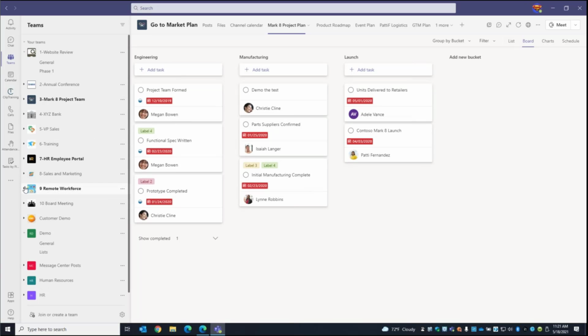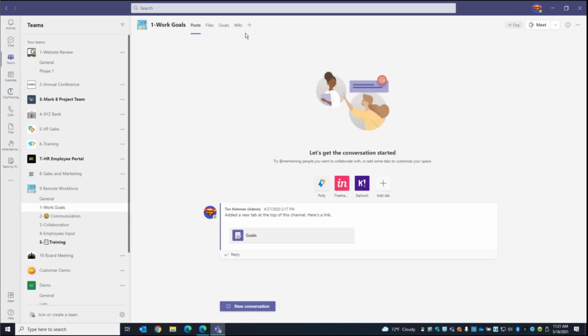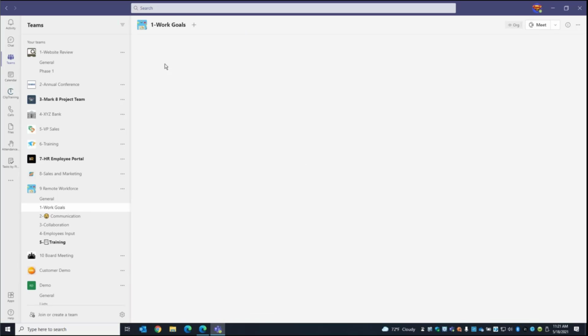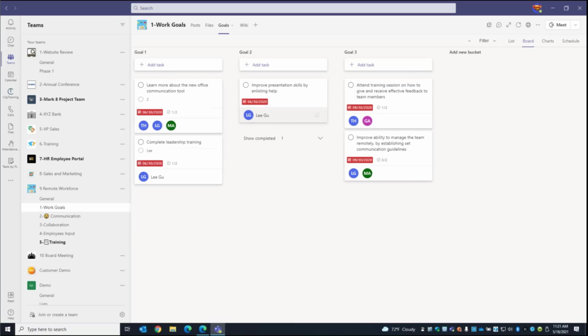show, my remote workforce. I did just some simple work goals. So I created the goals, and then I just thought I would let employees solve my demo environment. So it's not real, but something you could do, and something I might do if I managed a group of people.